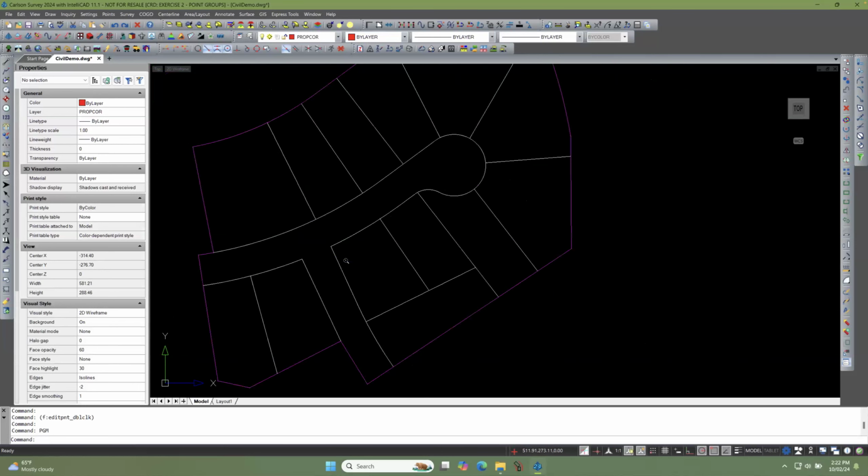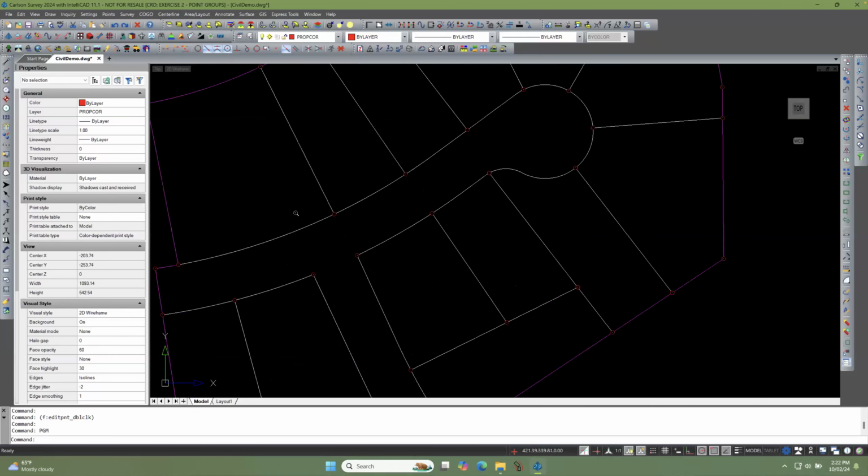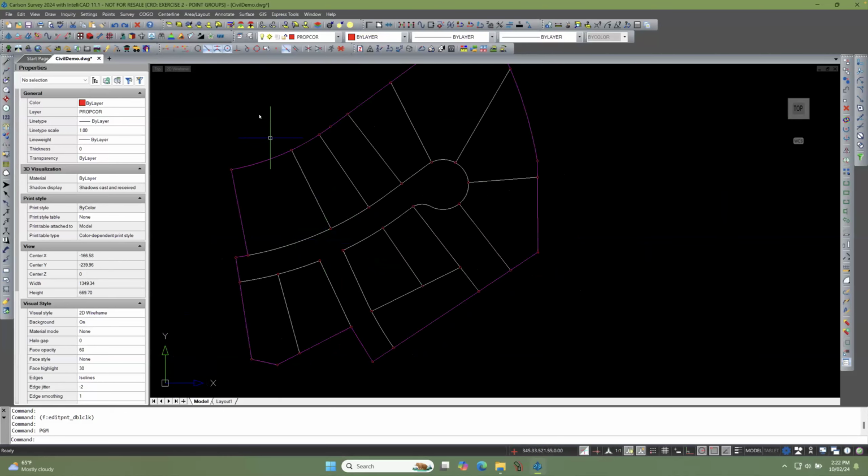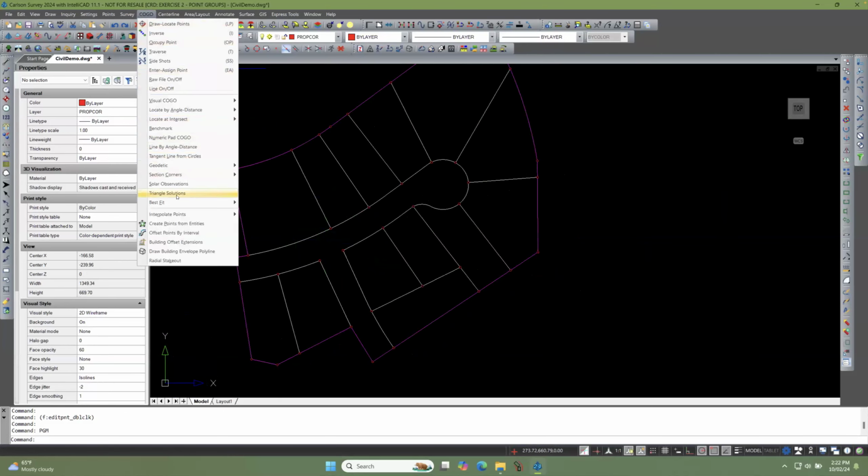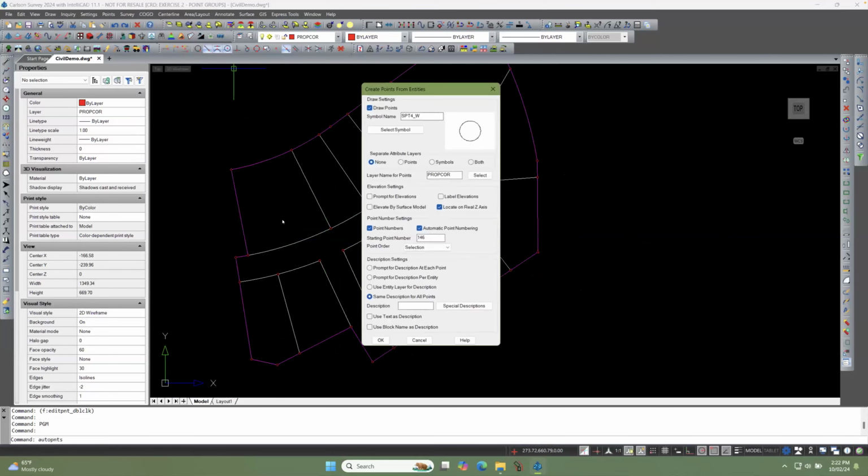Well, what happened was when I took the original file that did not have any points in it, and I isolated these layers, and then I went to my COGO menu and I said create points from entities. And I chose symbol and elevations, and I gave it a description down here of PCOR.